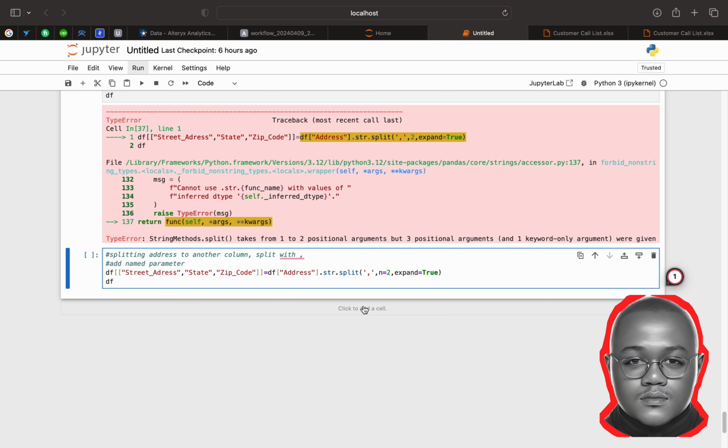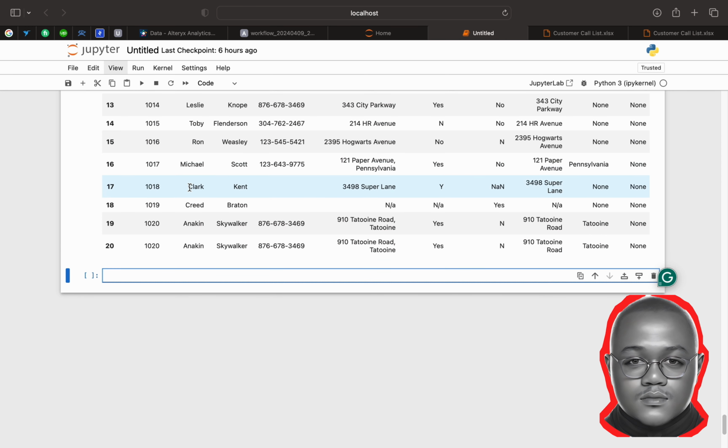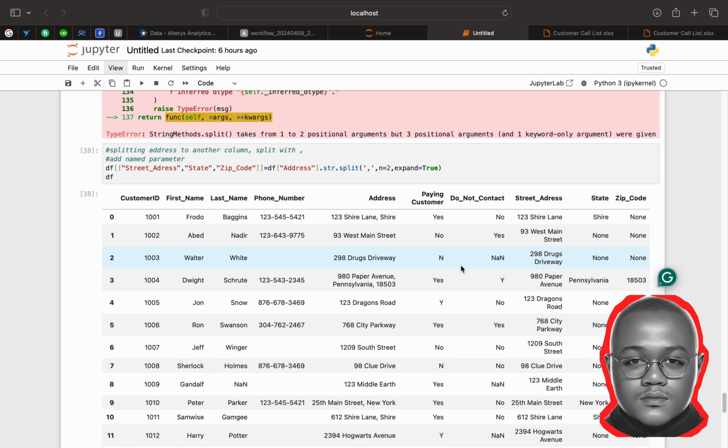use n equals 2, because otherwise this is going to give me an issue, as you can see above, I've been trying it, guys. This is a messy session, but it's just to illustrate how you go about doing these things. Running that data frame, you'd see that I have 3 additional columns, which are street address, date, and zip code. The last column is there. It's already too messy, apologies. I just didn't want to show you all the messiness of this. That's why you'd find that it's cut a lot of times.